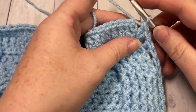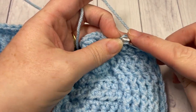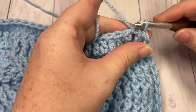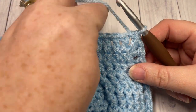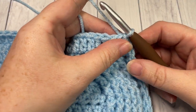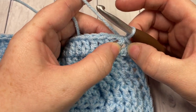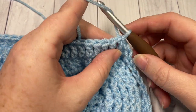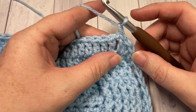At the end of round 1, you're joining with the slip stitch into that first stitch, so you should have worked your double crochet stitches all the way around. You're now going to work rounds 2, 3, 4, and 5, so the next 4 rounds, and they are all worked the exact same way. So what you're going to do is start by working a chain 1. You do not turn your work.